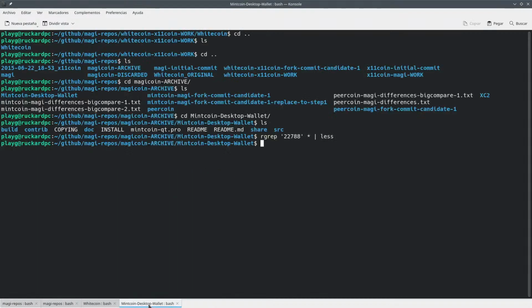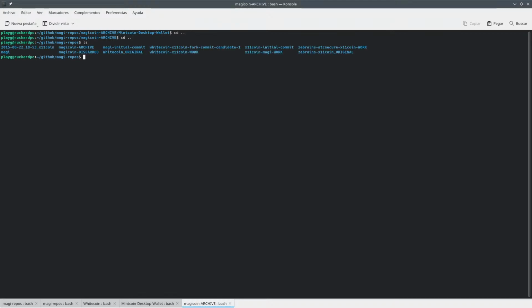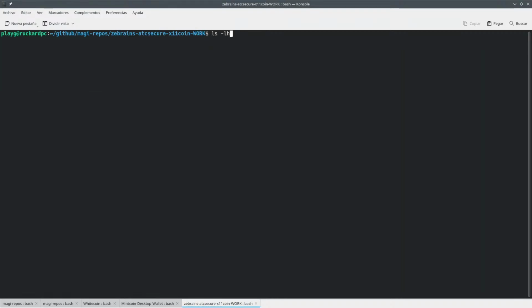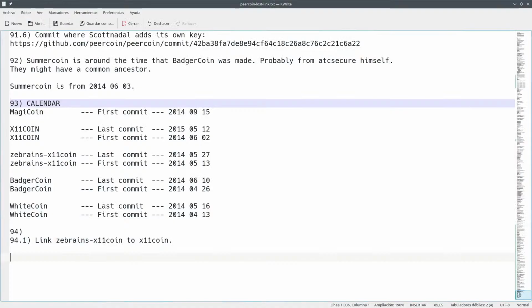And now we can have another folder where we do another tab. So we want to work on the Cbrain ATC secure work. And so what you want to do here in Cbrains X11 coin is to compare to whatever you had. Okay, so let's go here.